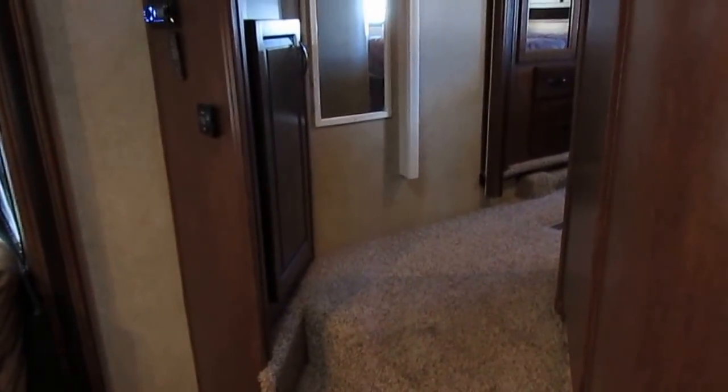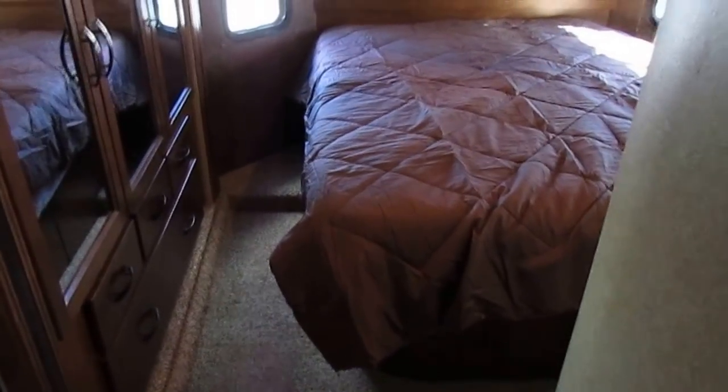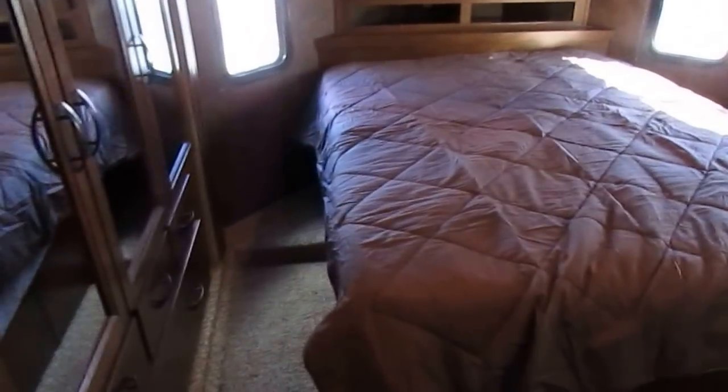I mean, incredible machine, folks. It's got the optional second roof air, the second ducted roof air. So you've got a 15,000 and a 13,500 BTU double ducted roof airs. Tall ceiling in this thing. I mean, we can walk up 1, 2, 3 steps. I'm 6'4" and I'm still several inches underneath the ceiling.